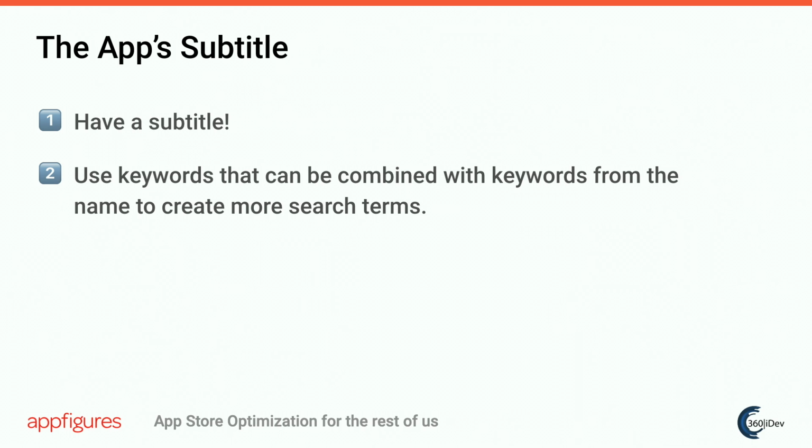So what I like to do is use keyword modifiers. In the previous example, we saw food delivery. We can augment that with the types of foods. So we can say pizza, beer, something else. And that will tell Apple that beyond just food delivery, we want to be ranked for a combination of keywords.